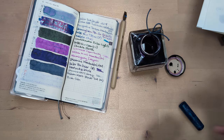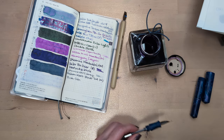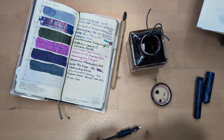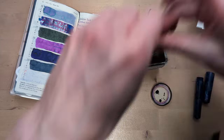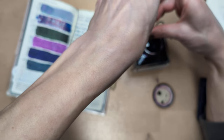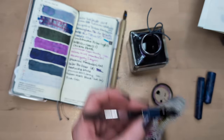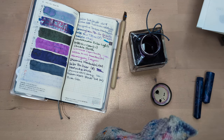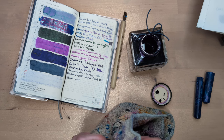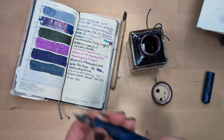I bought this ink because Manda had it - that's my bar. Manda has an awful lot of inks, and Manda liked it, which is the more important part. I liked the bottle and it looked like it was going to be a pretty color that was not going to be entirely unlike Dark Lilac. I don't know if this is available anymore though - maybe they relied on that red dye that we've since learned is not found anymore. I wonder if that red dye is ever going to come back, or maybe it was problematic in how it was made.